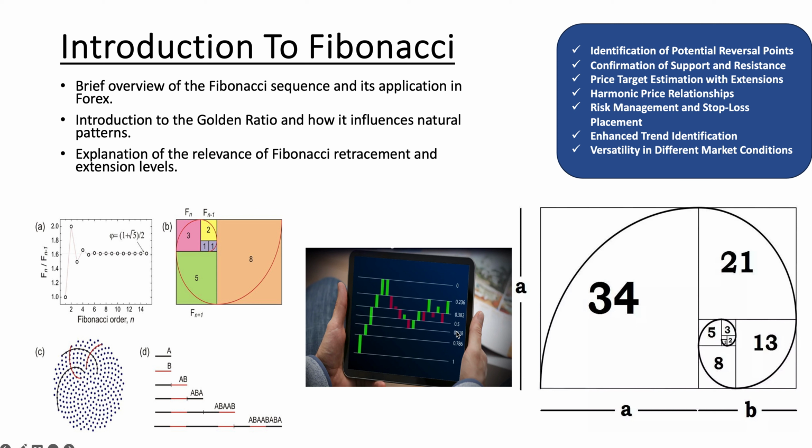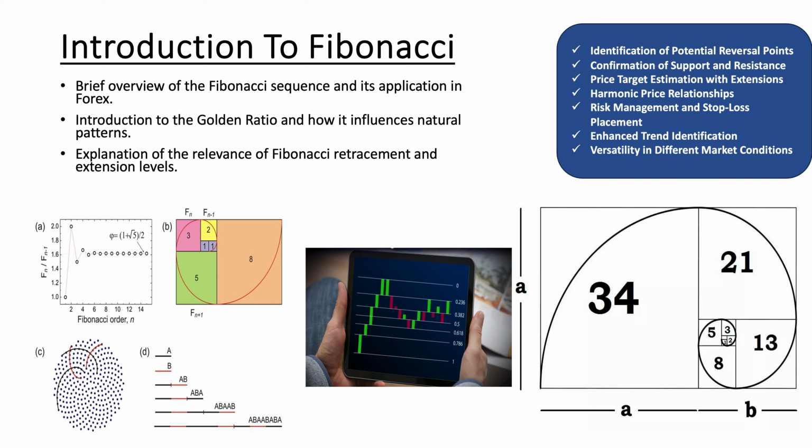Now, traders use these Fib levels as potential support and resistance areas. Since many traders have the same levels in mind to enter, sell, or buy a trade, it becomes a psychological level, a psychological support and a psychological resistance area. Traders also use these Fibonacci extension levels for profit-taking levels in the markets.